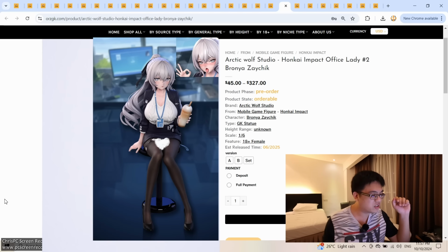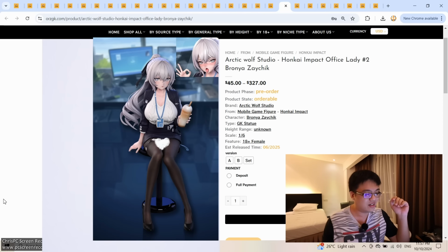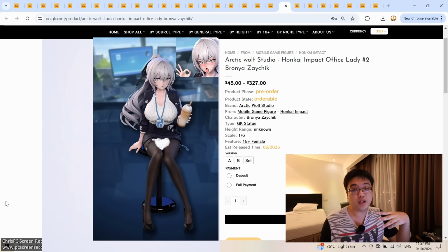Okay, so there are two versions over here. The safe and not safe version. I like the safe version. I like the face expression over here. Yeah. No, that blur face. I wish that more genuine figure brands go for this kind of face expression instead of limiting it only to Nendoroids, you know? Yeah, sometimes we need interesting face expressions for scale figures as well. Let us change them and just make us pay for it.